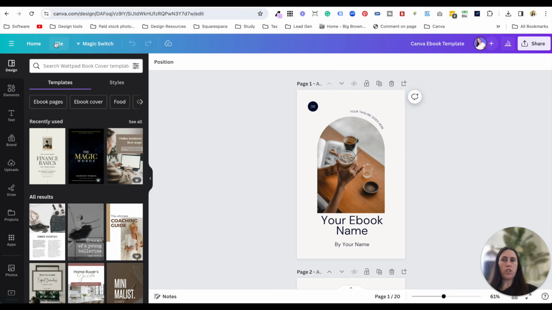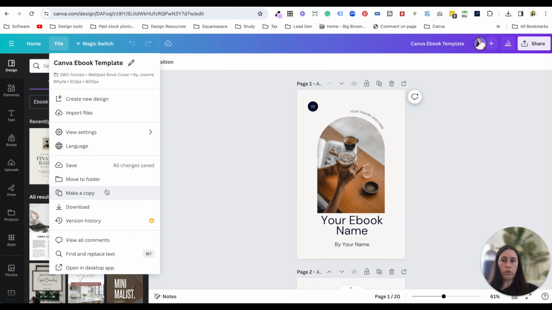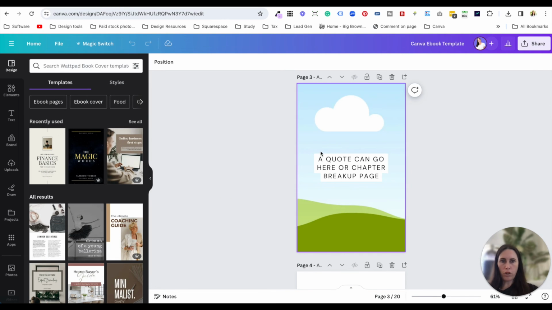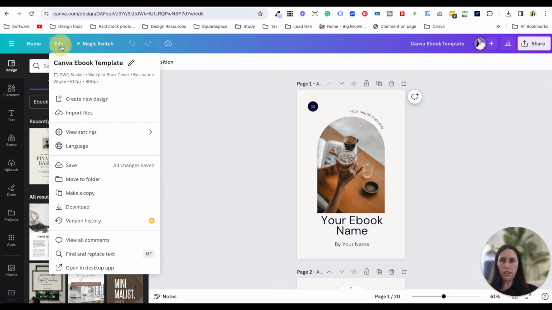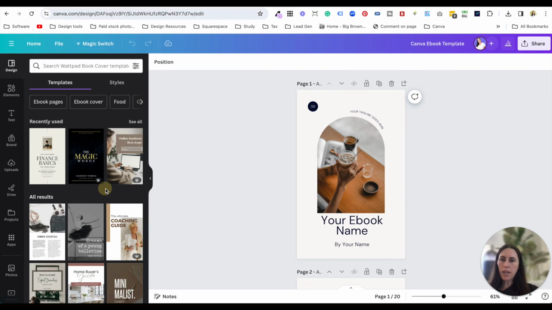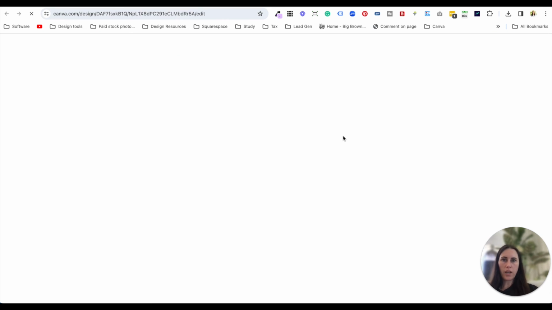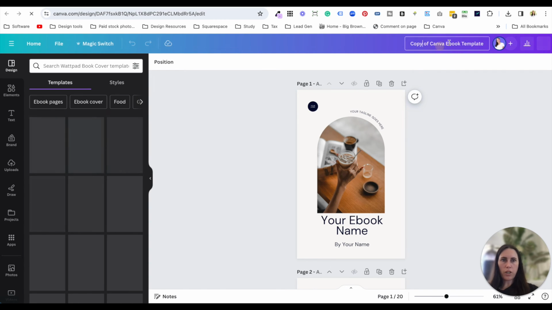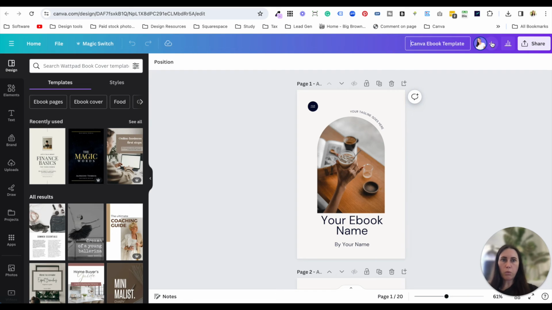So what you need to do is go to File, make a copy, and when you've made that copy, you delete the pages that you don't want to show. You go File, make a copy, and then make sure you call it whatever the name of your ebook was, then chapter preview, and maybe write in what chapter it is.